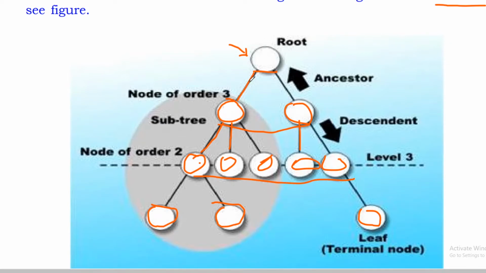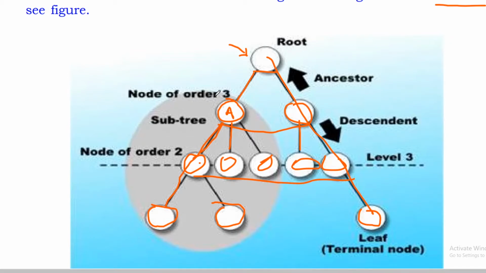And I also told you about the height of a node and the height of the tree. What is the height or level of the tree? From the root to the last node. You can take here 1, 2, 3, and the longest path 1, 2, 3, 4. The level or length of the tree is 4 now. So this is the height of the tree. If you want the height of node A, take the longest path from this node: 1, 2, 3. This is called the height of the node.